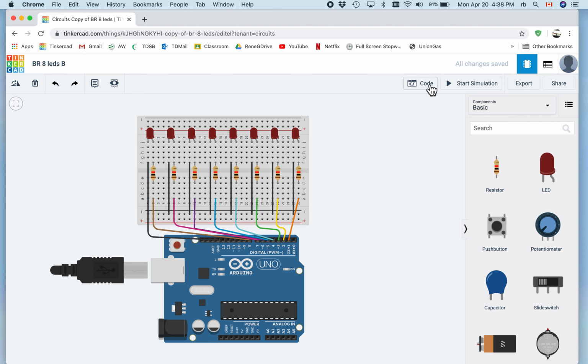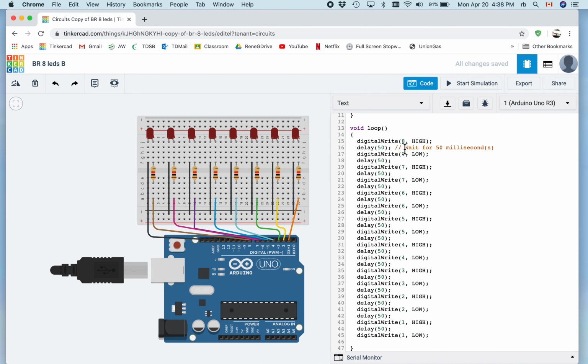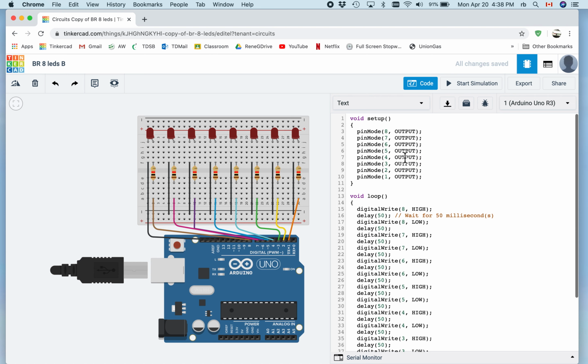And here's the code. You should be getting used to it now. This is the setup for the whole thing. This is 8 high, 8 low, and these are the comments. It's one comment, the 2 slashes. I made it a delay of 50 milliseconds this time. Then I took out all the other comments because it's redundant. You don't need it. A programmer knows that this would mean 50 milliseconds. So it should go much faster now. Check it out.